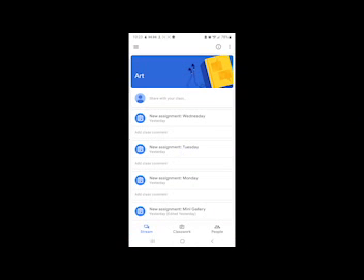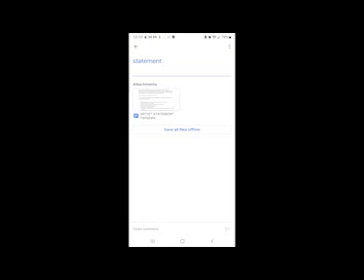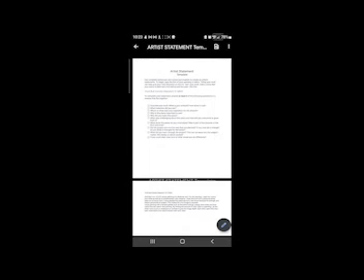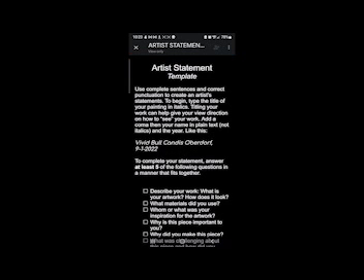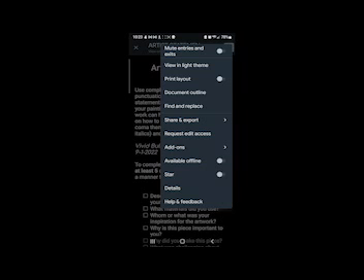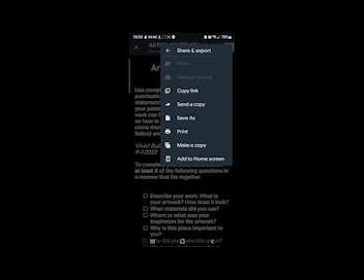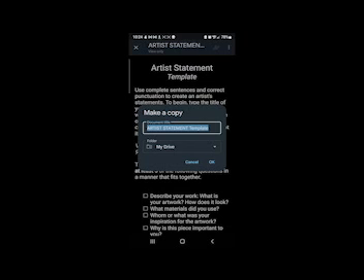On your phone instead of a normal computer, it's a little different, but not far. So you're gonna open up the artist statement, select the pencil, and then from here, we're going to have to make a copy. The make a copy option is in the 3 dots on the top right-hand side, share and export, and then go down to make a copy.